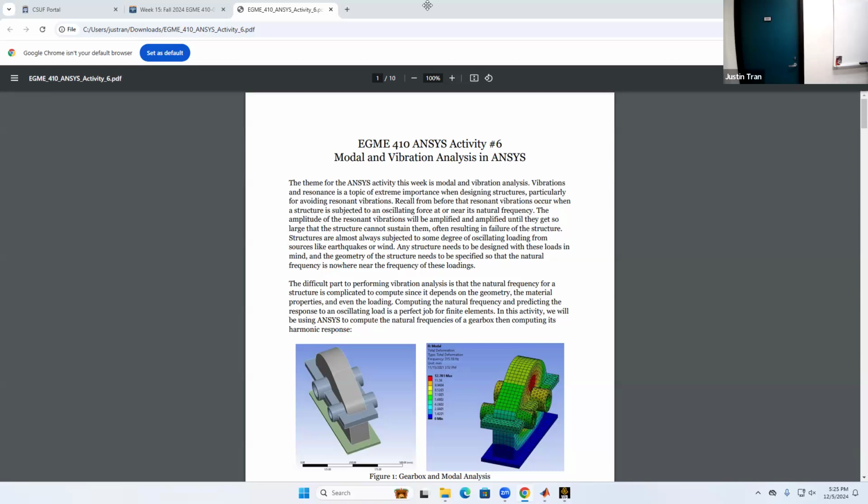Exactly. So I have two scenarios for each material. That's fine. It doesn't have to be just three. You can have more, but that's the minimum. For your case, since you want to test all three materials, let's do two loadings for each material. So six overall. Okay, perfect. Thank you.